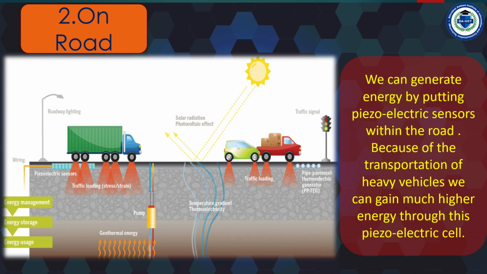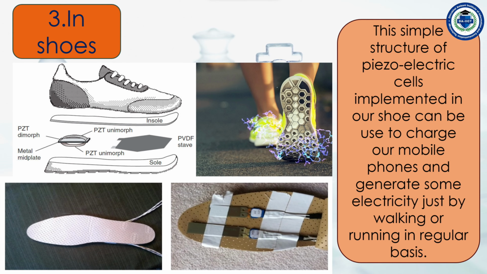2. On the road, we can generate energy by putting piezoelectric sensors within the road. Because of the transportation of heavy vehicles, we can gain much higher energy through this piezoelectric cell. 3. In shoes, this simple structure of piezoelectric cells implemented in our shoe can be used to charge our mobile phones and generate some electricity just by walking or running on a regular basis.